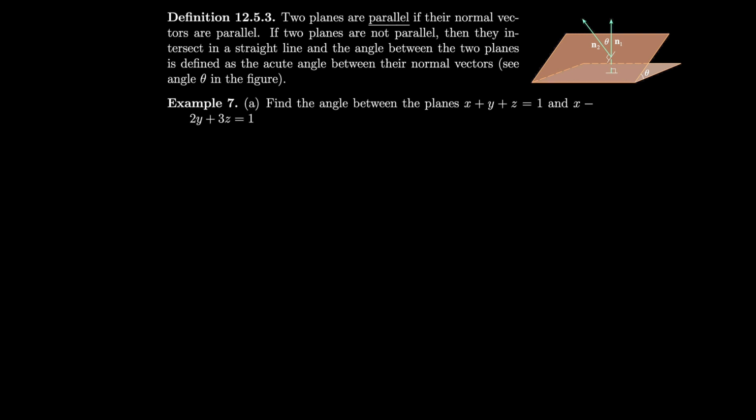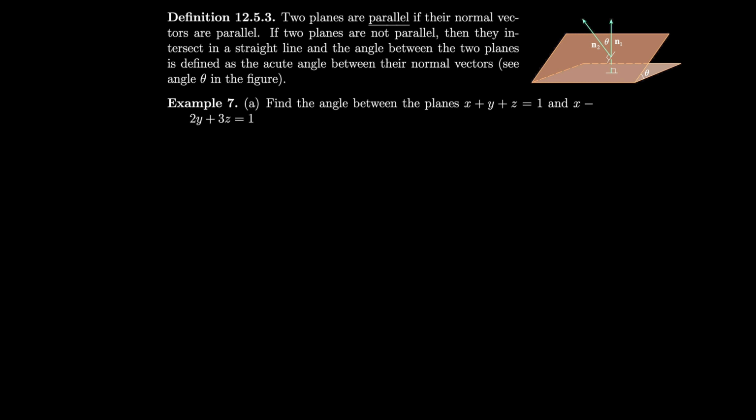And notice in that case, we've got one normal vector from our bottom plane, perpendicular to that plane, another normal vector perpendicular to our other plane, I guess you could call our top plane, and there will be an angle between those two. So we define that angle to be the angle between the two planes. So in order to find any angle between two planes, we just have to find the normal vectors. So let's do that in this example.